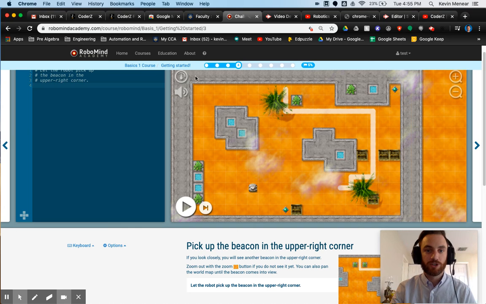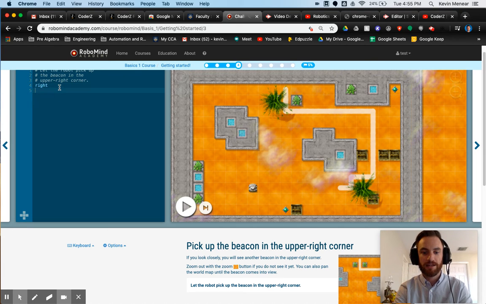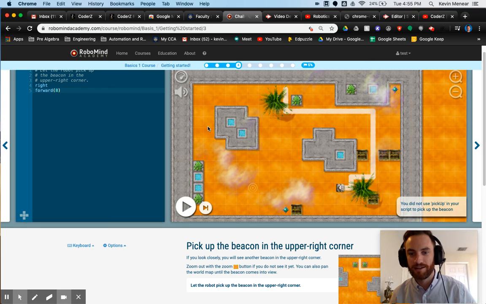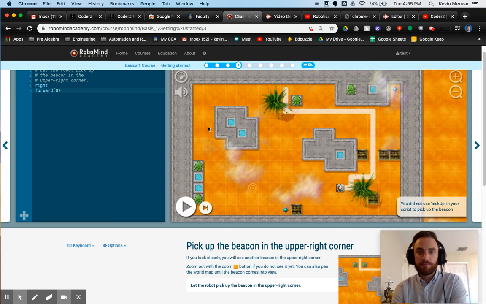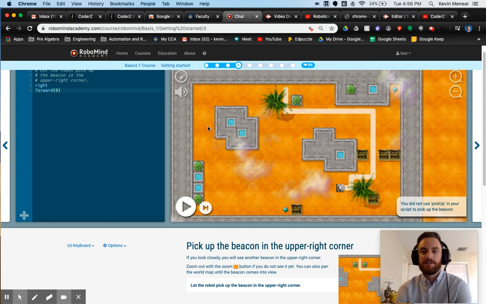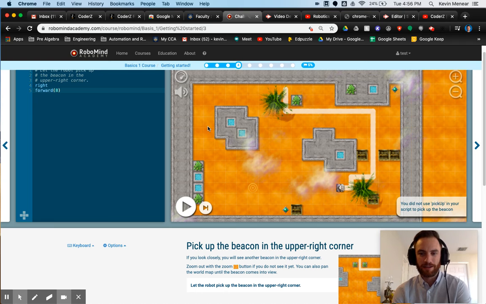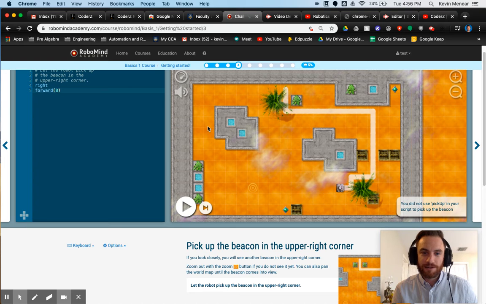Well, look, this is your friend, little fast guy here. You can even make it go faster. So, for instance, if I make it full speed, make him turn right, and then go forward 8, let's take a look how fast that goes. All right. So you want to be at full speed, so you're not just waiting for Robo to move. That'll be kind of frustrating, I think. So put it at full speed or half speed at least. Definitely not the slowest speed. That'll take forever unless you just like watching Robo because you're amused by him. Or her, I guess, but I don't know. Let's just go with him. So if you're amused by Robo, just watch it go slow, but I'd say go fast.